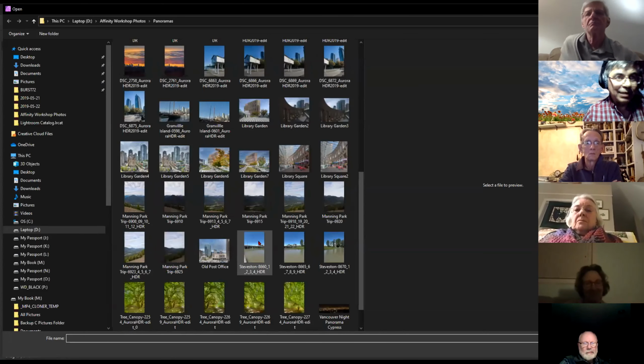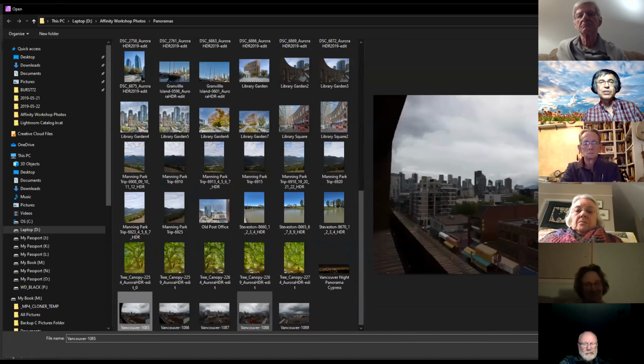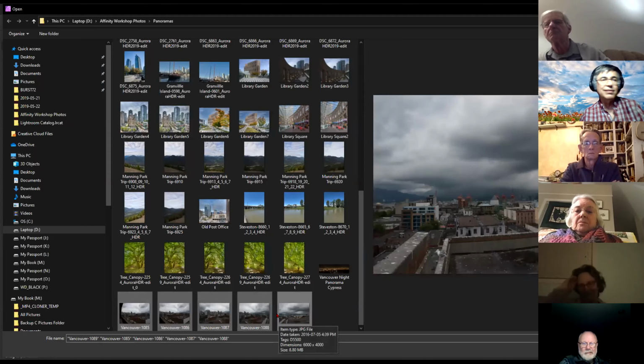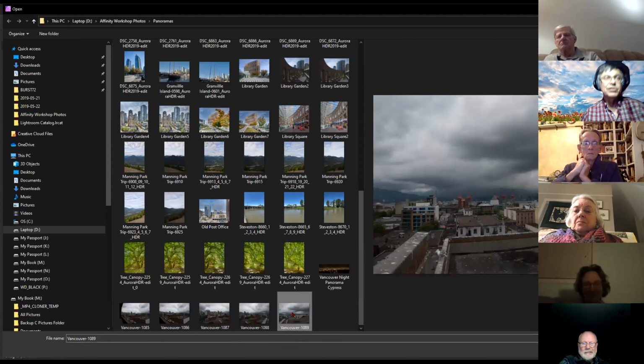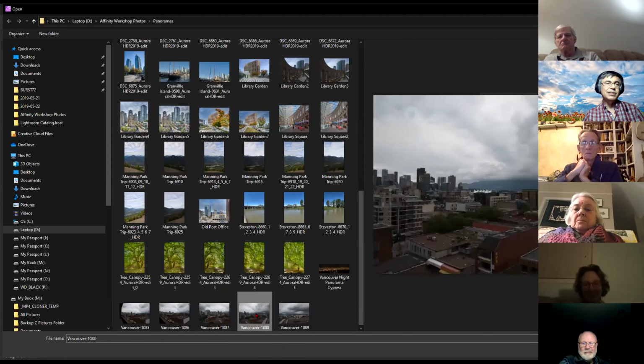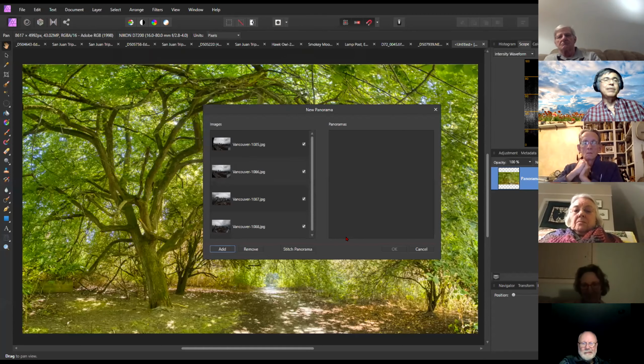So I had some here that were kind of difficult. Let's see. I know, let's try this one. I'm going to see if this works. I'm not sure if it will, because I don't even know if this was a panorama when I was doing it. Let's have a look and see. No, that one's not part of it. Okay, so let's do these ones. I think these are, let's open it up and see what it does. Now I'll be able to tell over here whether it works or not. It should be.